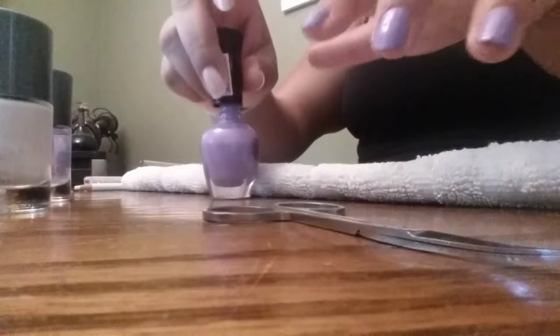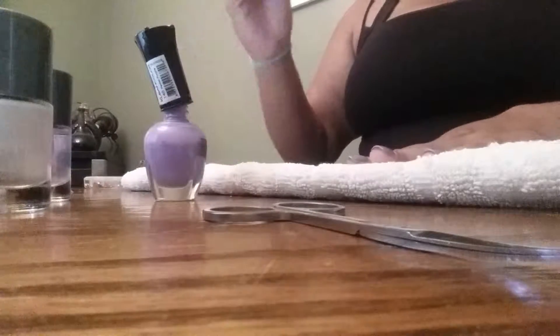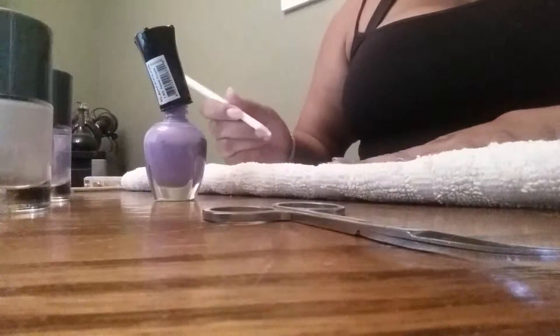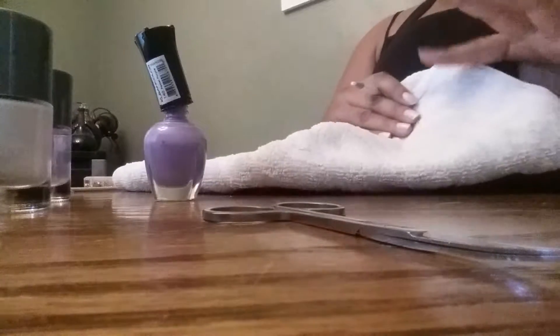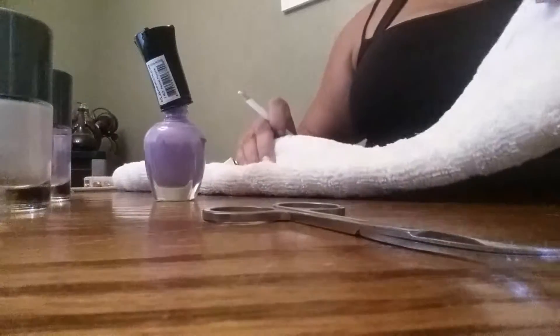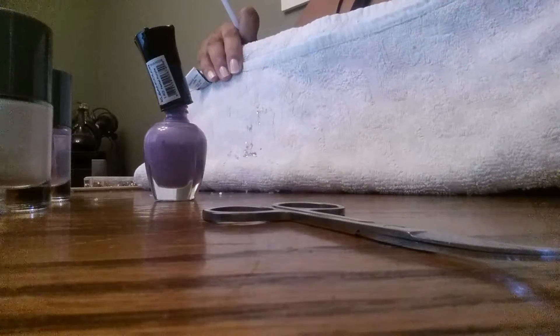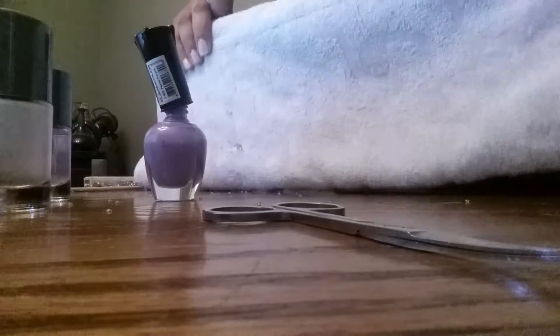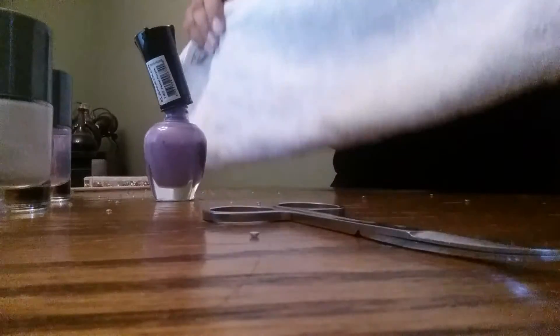Now, as you can tell, there's the color. Then you're going to take your wax pencil — it's really simple. This one's probably not going to be the best because I have it on a towel. It's probably not smart that I did it on a towel. We're going to try to transfer the rhinestones to the table. Probably not going to be the best way, but whatever — they're fine.